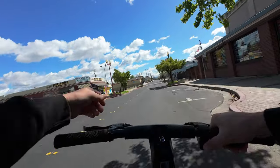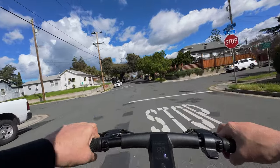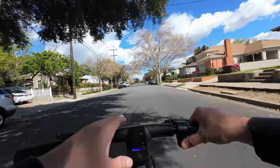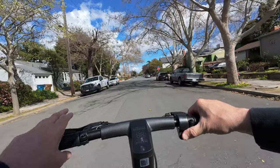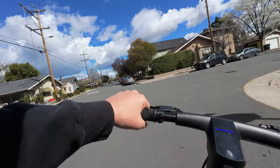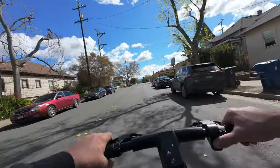We're gonna be making our way down to the Dollar General, or the gin, to see how useful the rack on this scooter is. This thing is super quiet, as the motor on this thing makes almost no noise at all. And I do notice this, but it says it has electric brakes as well as these mechanical brakes. So when I hit the brakes, I do hear like a little, I don't know what you'd call it, regenerative sound or something. I can tell that the motor is adding additional resistance as well to slow it down. But honestly, I don't think this needs that at all. I don't think this scooter needs the electronic brakes because these disc brakes offer more than enough stopping power.